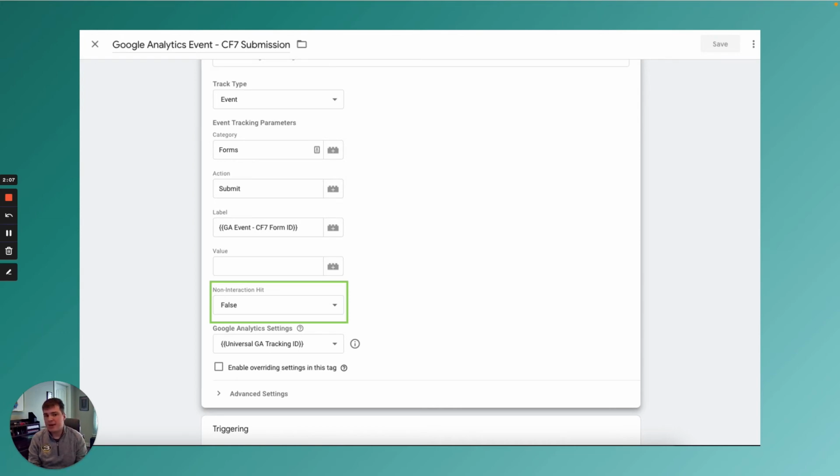If you're using Google Tag Manager, by default, all events are tracked as interactions, thereby decreasing your bounce rate. But you can change this from false to true, meaning that an event is not considered an interaction, just by changing that toggle. Make sure you understand what events you have being tracked as interactions, which you do not, particularly if you have an event that affects a whole host of users, because that could artificially be decreasing your bounce rate and not giving you an accurate representation of your website's data.